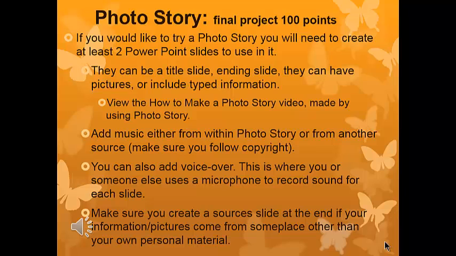If you want to keep it a little simple, they can be a title slide and an ending slide, because you only have to have 2. They can have pictures. They can include typed information. Obviously, the title slide needs the title and your name. The last slide may need to be a sources slide, so keep that in mind for copyright. That last slide might be your sources slide, and it will be made in PowerPoint. Now, you're going to want to make sure you've viewed the how to make a photo story video.